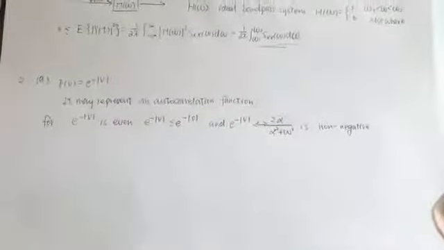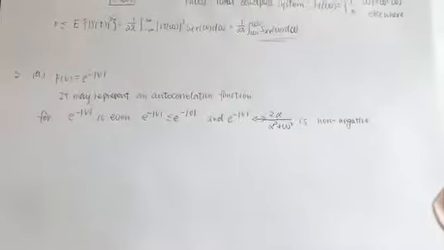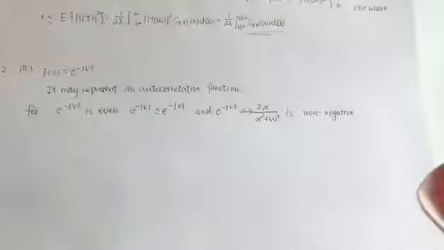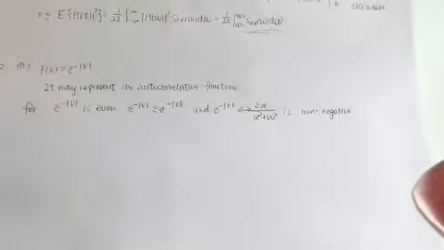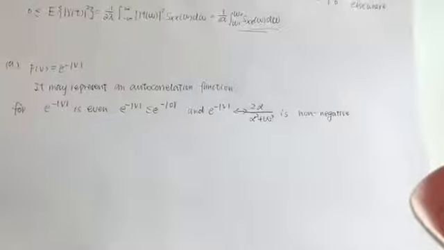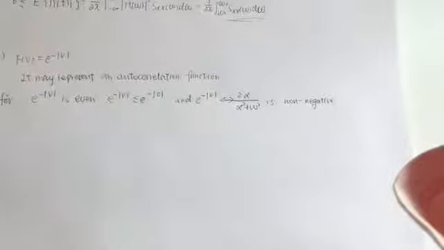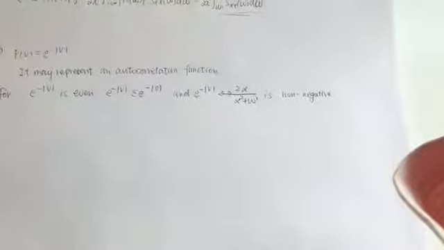Now let's come to the solution of question 2 in homework 11. The question asks us to find out which functions of F(v) may represent an autocorrelation function of a WSS stochastic process or a spectral density function.